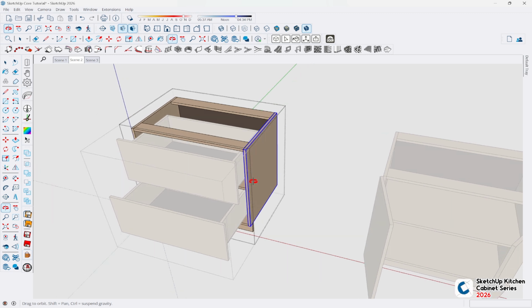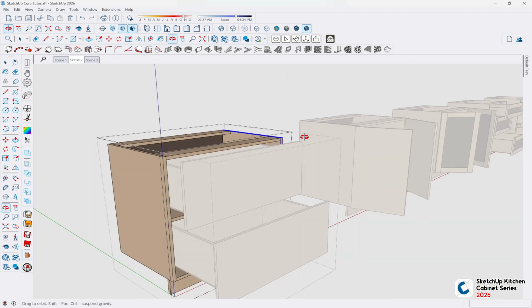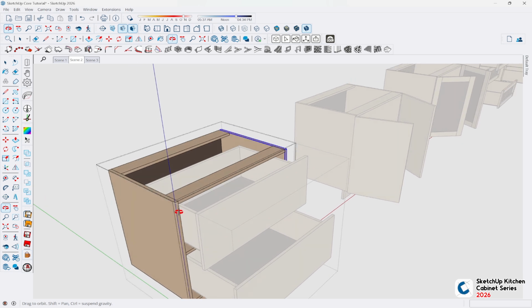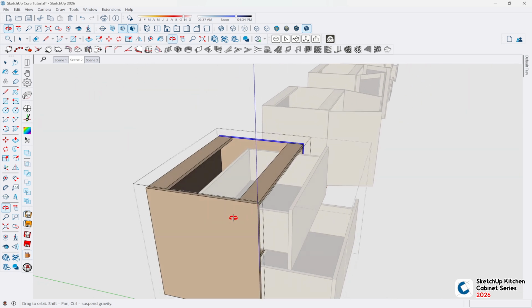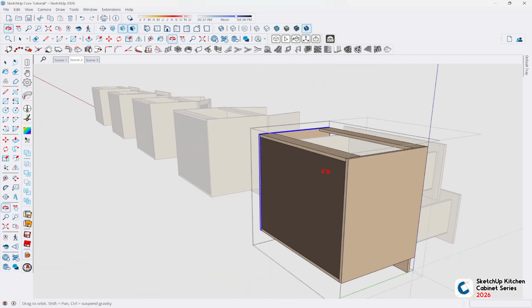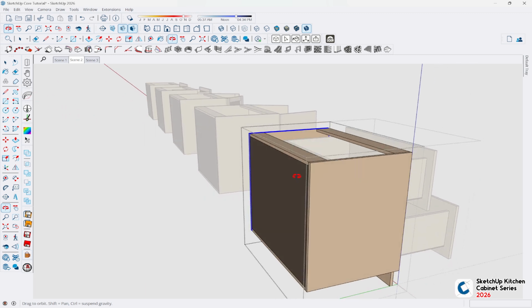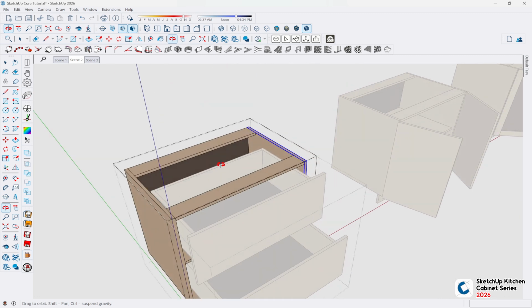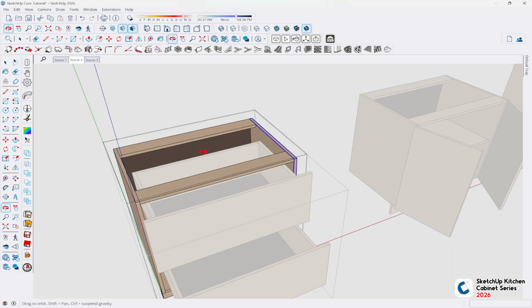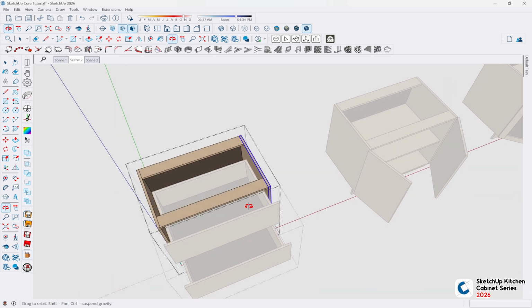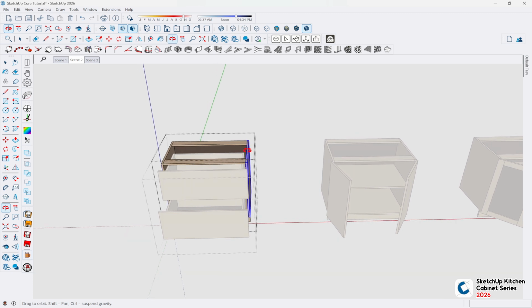If you skipped episode 3, you can check it. It was explained how we used the 3/4 plywood board for some parts of the cabinet, and we applied material representing that. And we also applied materials representing a 1/4-inch plywood that was used for our back panel boards and some of our drawer boards. So you can go back to episode 3 to get a better explanation of how some of these were done.